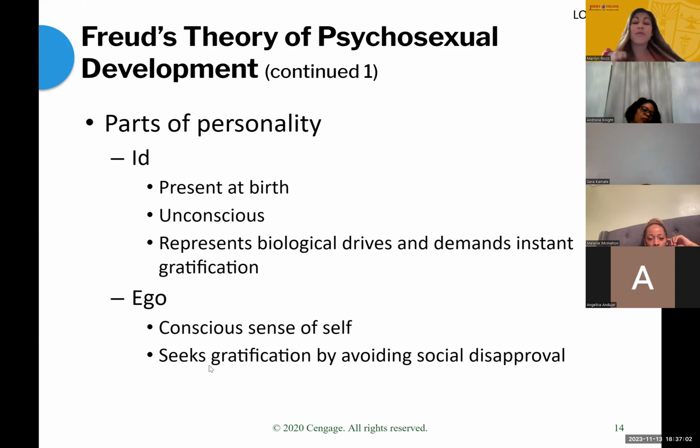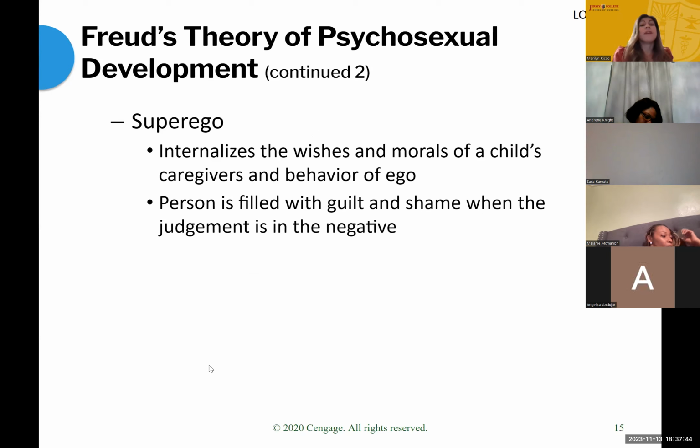So that's your ego. And what they mean by avoiding social disapproval is that if you were on campus today and we walked into our class, right? Maybe you drove to the school and you were singing in your car. And you wouldn't walk into class doing that, right? Because that's a social disapproval. People might look at you and say, wait, what is this person doing? So you do things for yourself, but when you're in a social environment, you have a different version of yourself. And having an understanding of who you are in a certain environment and outside of that environment alone is important.